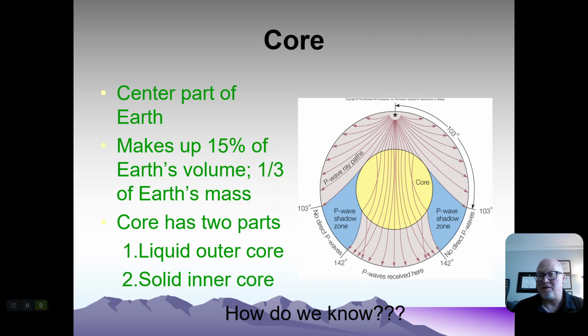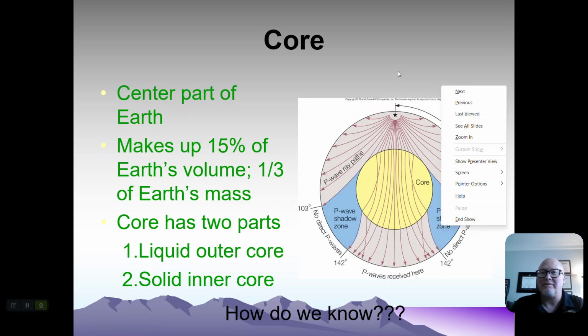Plus, some seismic waves will not go through liquid at all, and so it creates a shadow zone on the opposite side of the Earth. And so we can tell not only what densities we have, that is whether it's a liquid or a solid, but we can also tell how big it is based on these shadows. So that's how we know. Now, we didn't sit around and just make that up. That is actually a measurement that we have.